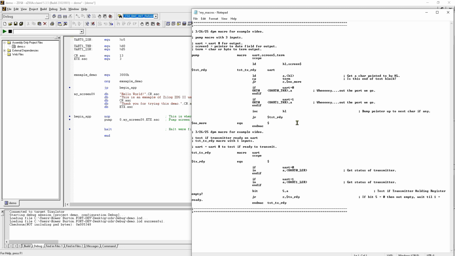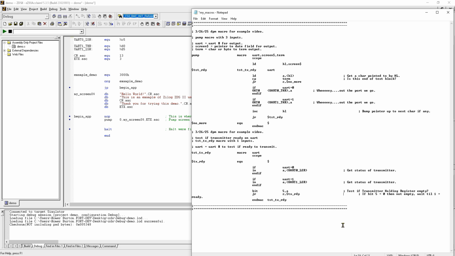They look correct. We can always clean them up a little bit, but they look just like the way we developed them in our program.